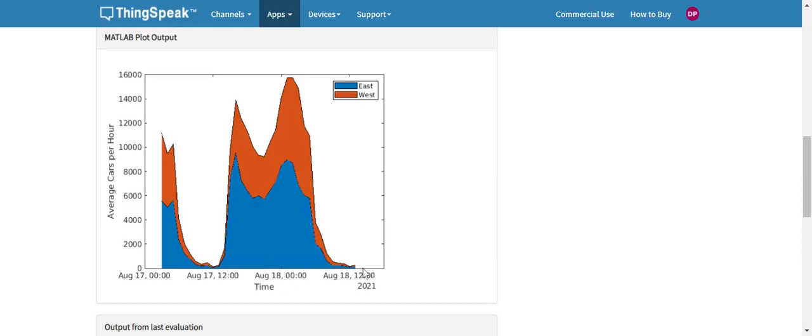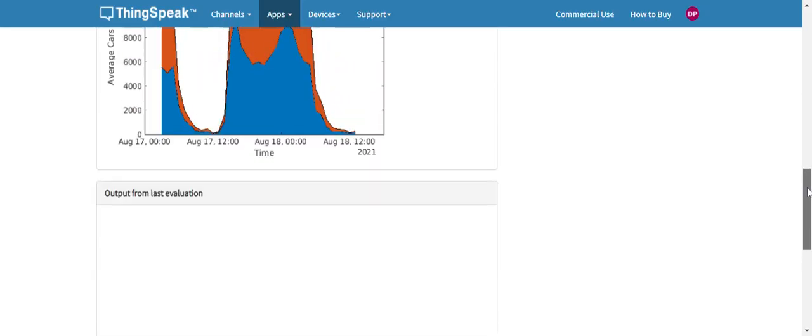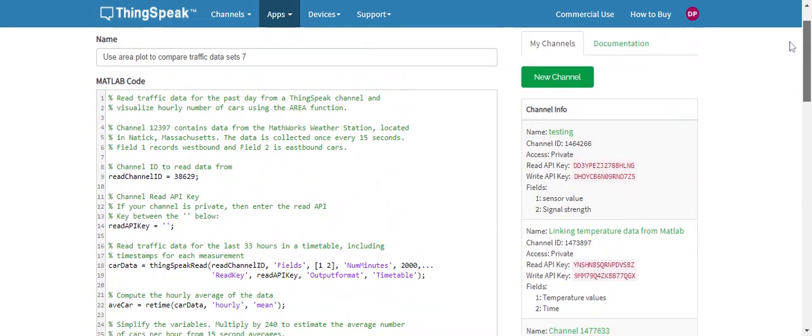We see here 00, 12, 00 and so on, which is August 17th, and this is August 18th. So the whole one day of data is available here, and we have two colors, one red and one blue. As I already told you, blue indicates the number of cars which traveled in the east direction, and red indicates the cars that traveled in the west direction.